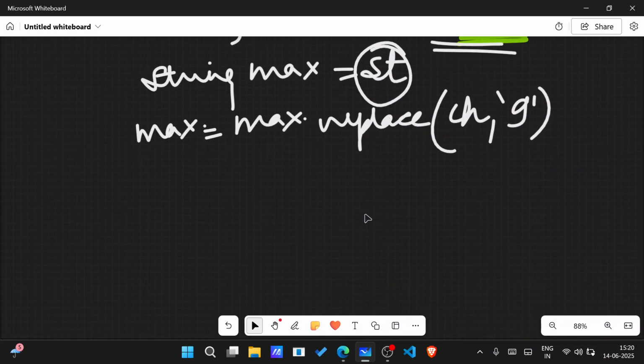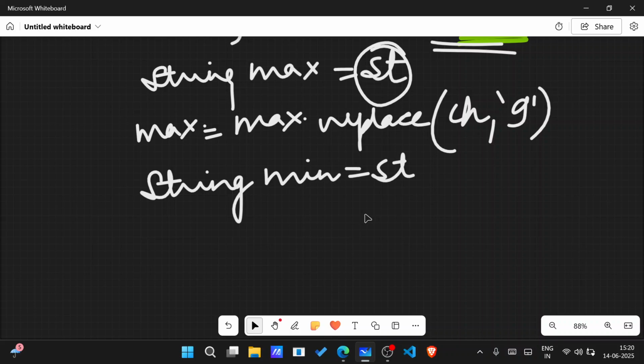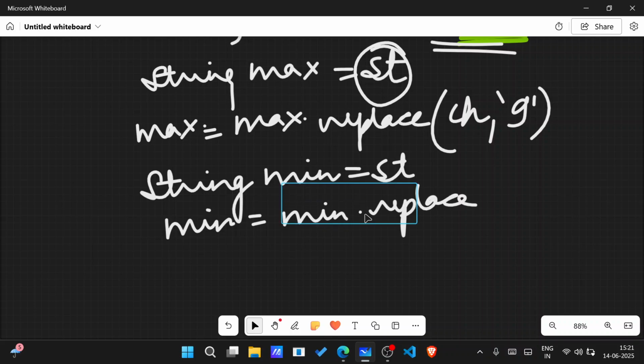And in the same way, we will take another string which is min, right? This min will again have our value of st and we will say min is equal to min dot replace, and here we just need to replace our first digit.